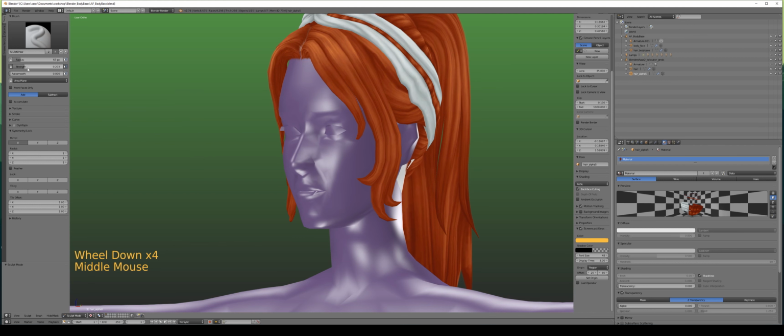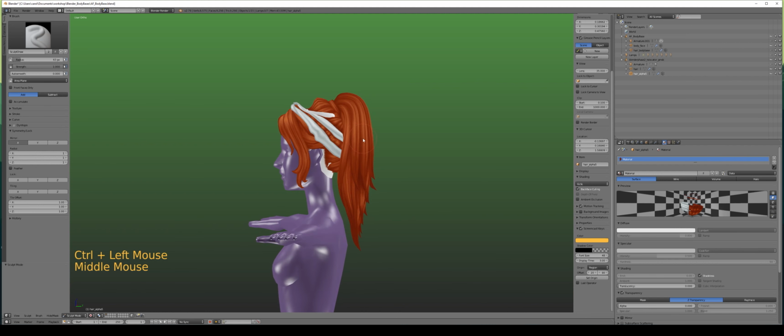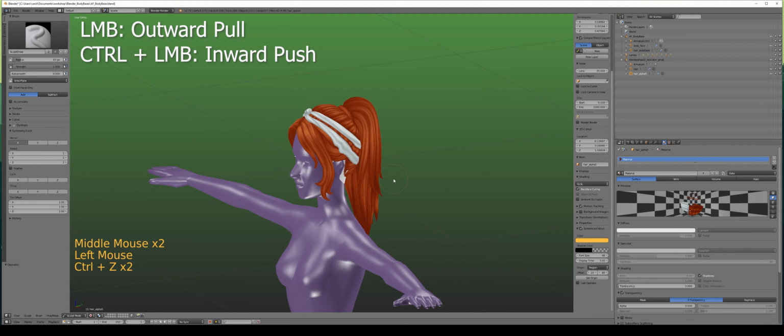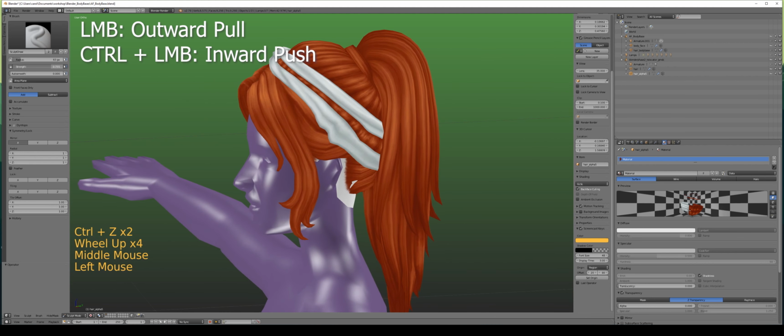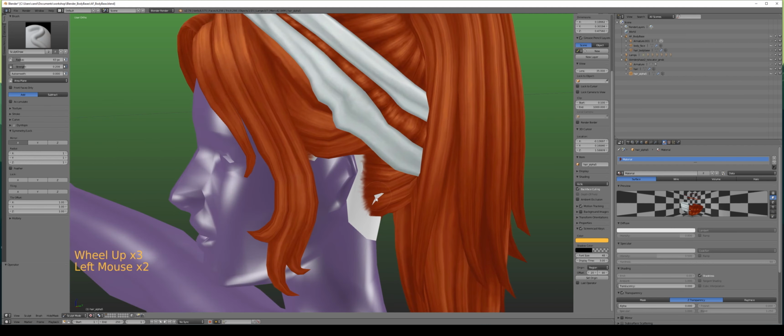So just to give a visual representation of that, if I hold down Control and the left mouse button, it goes in. If I hold it out, it goes out. And Control Z brings me back to where I was. All right. There we go.